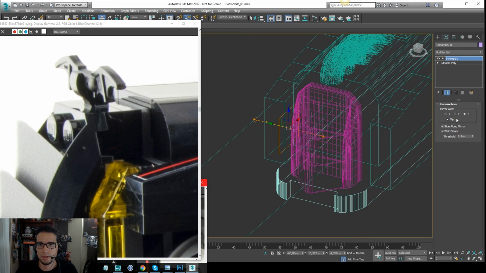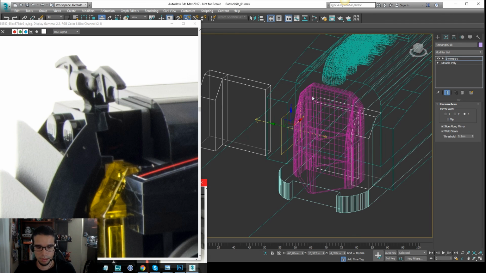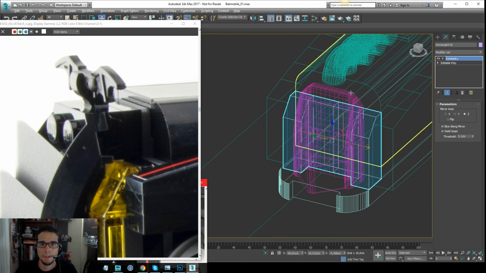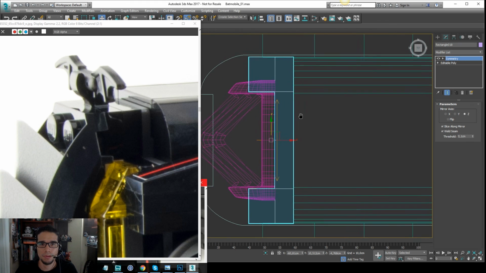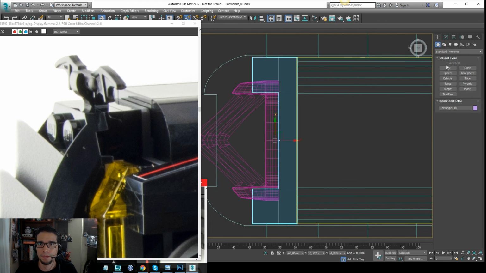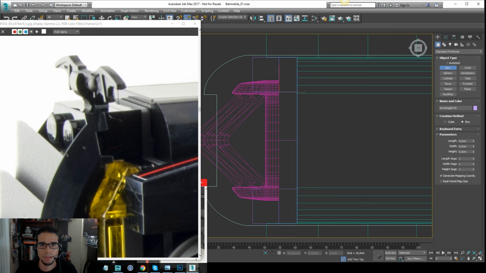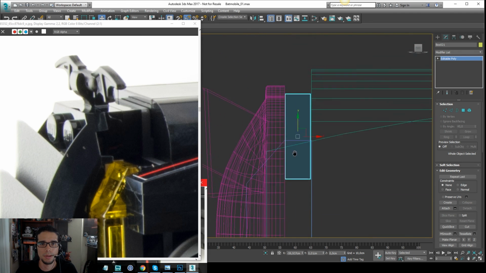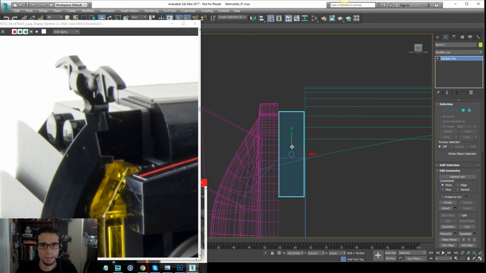This one is in the Z-axis. I will align with the center, and then I'm going to create just a simple box here. I will convert this box to editable poly and just place it where it belongs.